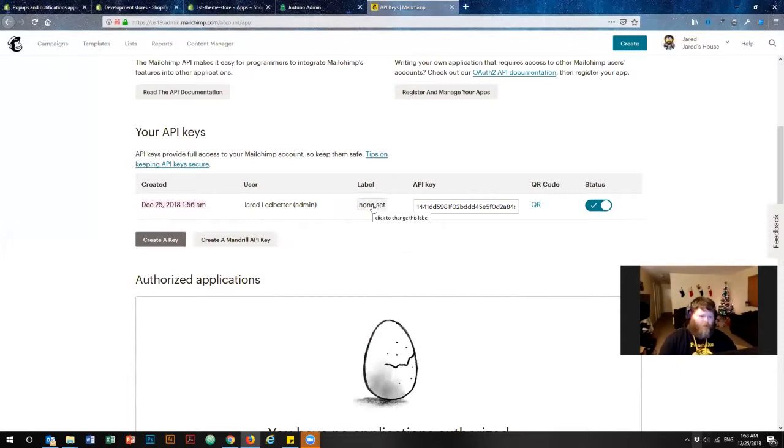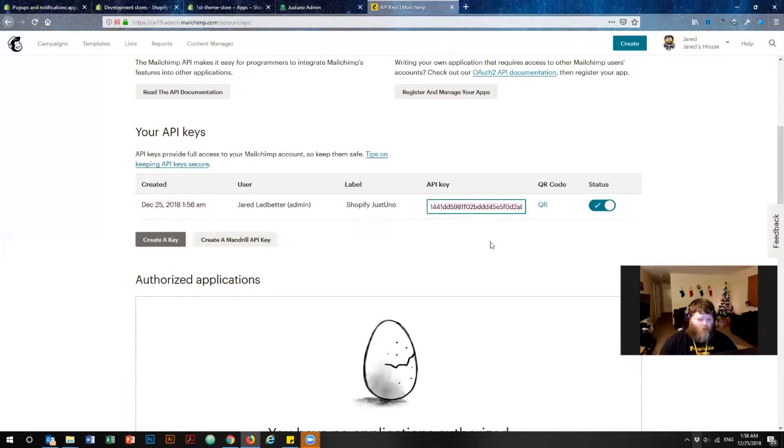And I mean, you can use more than one, but it makes things substantially better for you because Mailchimp will actually reject your app if you're not using them properly, which is one API per integration. So we're going to add a label here. We're going to call this Shopify JustUno. All right. And this will automatically save it, by the way.